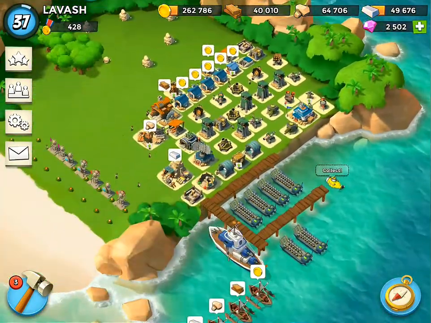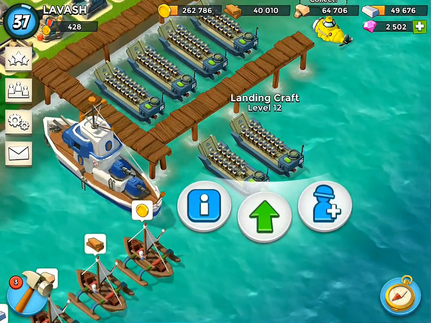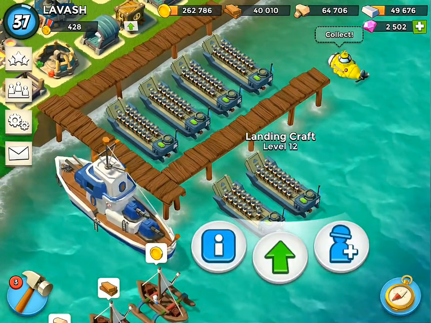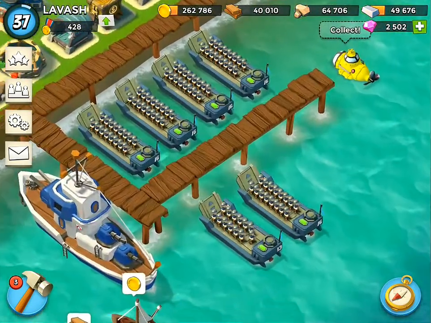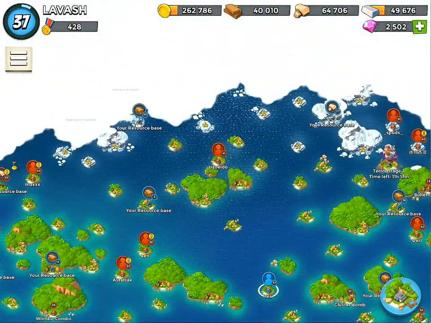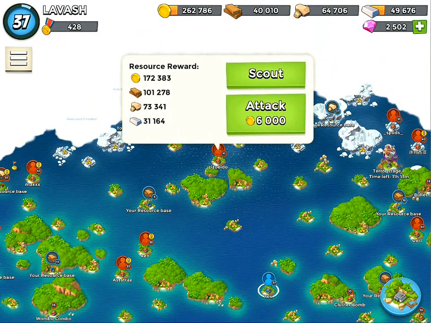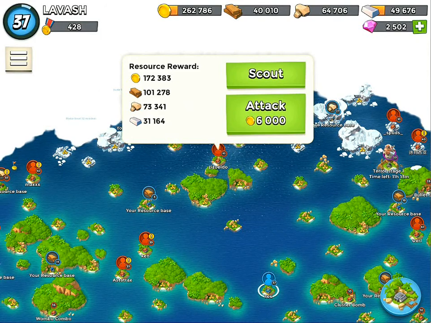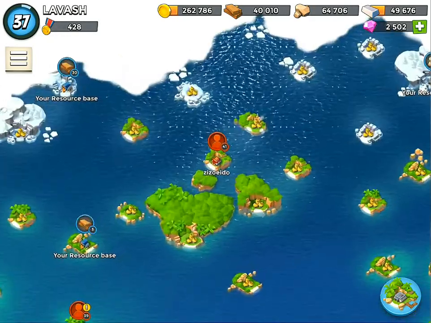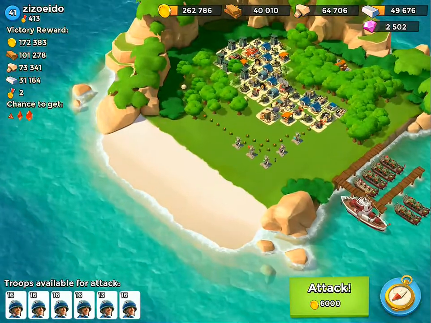I leveled up. So we got another Rifleman landing craft up to level 16, I mean 16 Riflemen inside. So now I got 5 of those. Anyhow, we are gonna be attacking this guy over here, level 41, zizoeido. With a decent amount of resources, 172,000 gold, 100,000 wood, and a nice amount of stone as well. And this guy's got a very weird base.